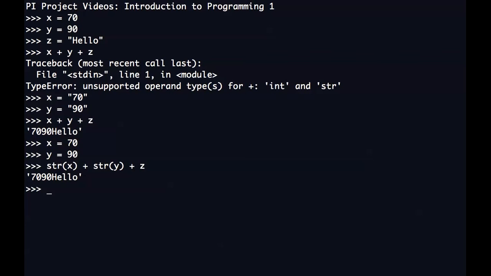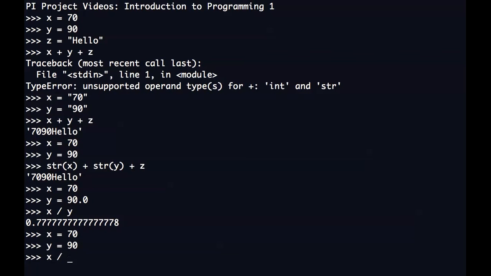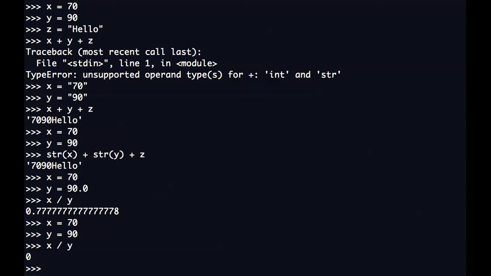One thing I should note, though, is that integers can only hold whole numbers. They can only hold whole numbers. What you want, if you want decimal numbers, is you need to use a variable called a float. And now floats are very easy to create. You just type an integer and then you type a decimal point and then whatever you want after the mantissa. And that creates a float. And then you can do cool operations, x divided by y, and then it'll create a float. As opposed to assigning 70 to x and 90 to y, dividing them together, and you actually don't get something that you would want, 0.